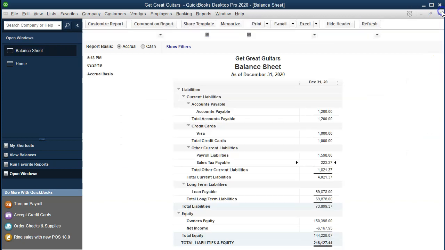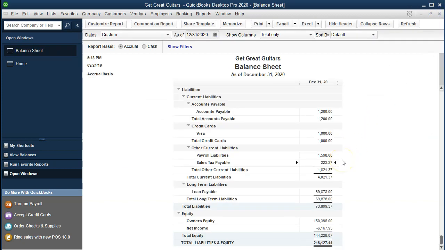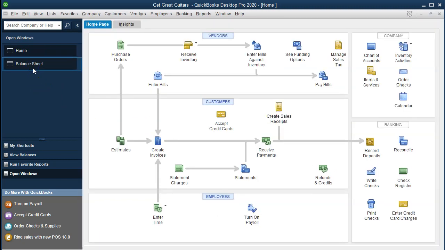So I'm going to close this back out. Then you're going to say, well, why don't we just write a check for the sales tax? That's all we have to do. And that's true. We could just write a check for the sales tax, and we will write a check for the sales tax. However, QuickBooks has a nice little tracking feature for us as well, and that's over in the home page. So instead of just simply writing a check like we could do, we're going to use the managed sales tax item up here.